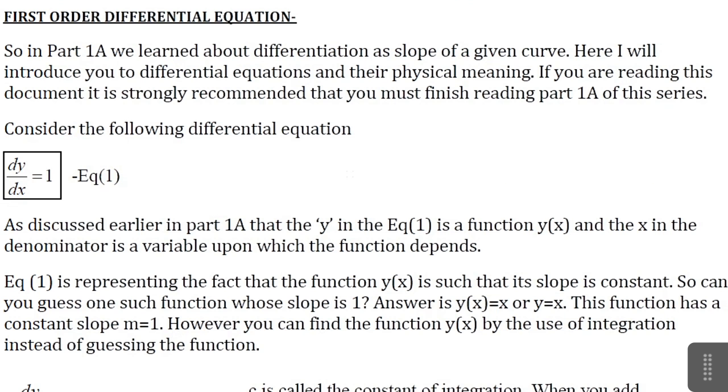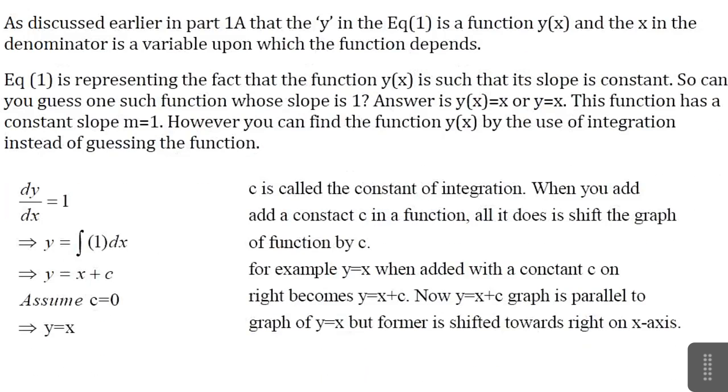Now similarly we can get to the solution through another method, that is by using integration. Okay, so when we solve this differential equation by the use of integration, let us try to understand. So dy by dx is 1, so y becomes the integration of 1 dx. Since this 1 is constant, 1 will come outside, so the integration of dx will fetch you x plus c. Okay, c is called the integration constant.